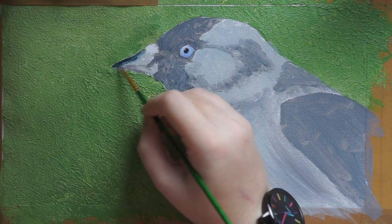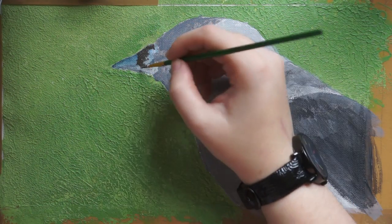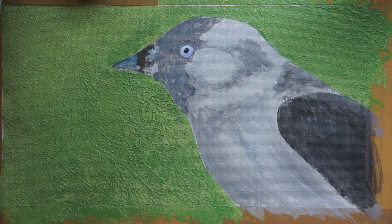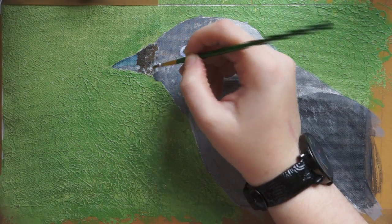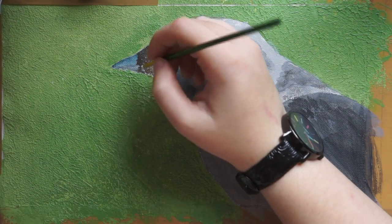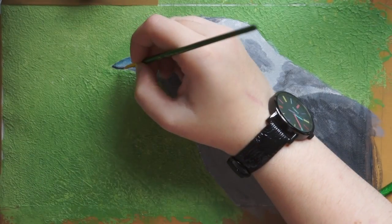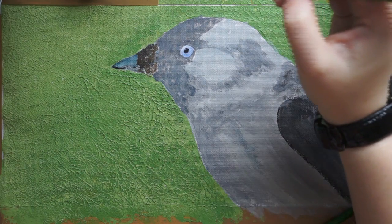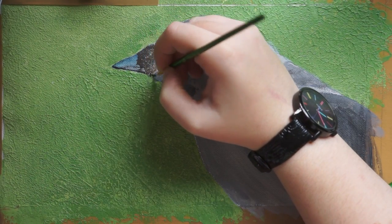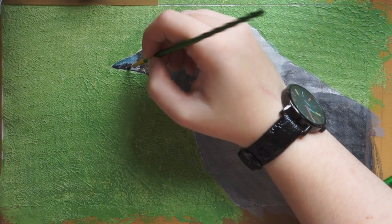It took me a while to blend all the colours in to make it all look like feathers, flowing and blending of coloured feathers into one another. So you'll see me go over a couple of bits quite a bit and modify them all. I keep doing that, and then once I've gotten the basis of all the feathers, I start adding shadow in with black and shading under the wing, around the neck area, underneath the beak, around the eyes, and in some of the darker areas of the feathers.